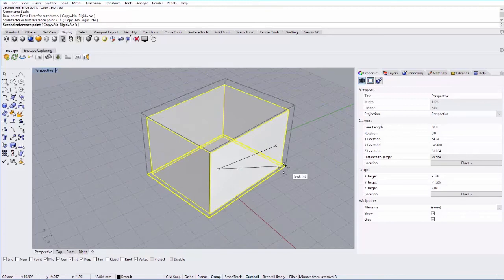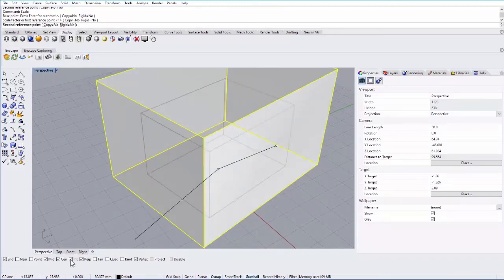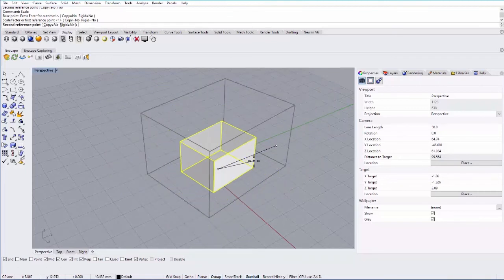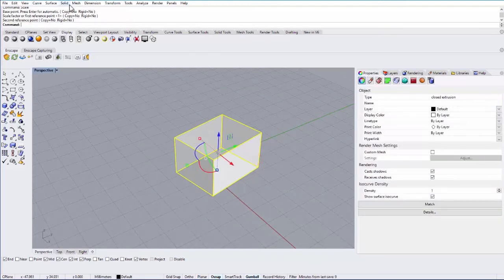Notice right now I have my snaps on, which are all located down here. So you can actually snap as you scale, as long as your O snap setting is highlighted. So I could, if I had multiple objects, for example, I could scale and make sure that they're aligned in the same size. Other really useful tools in Rhino are the scale 1D and scale 2D.